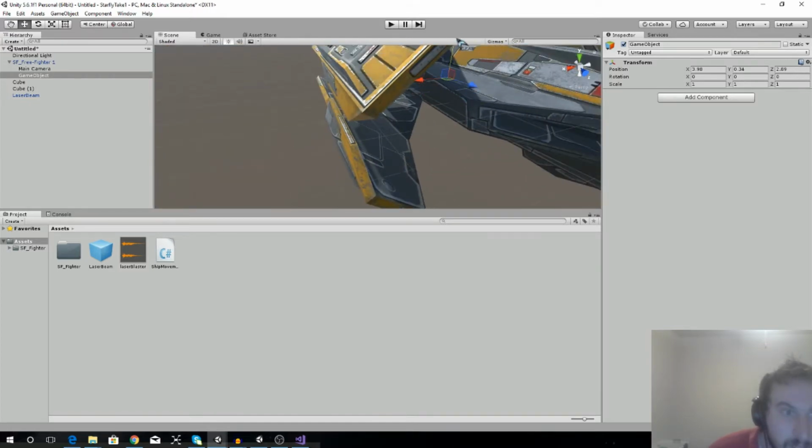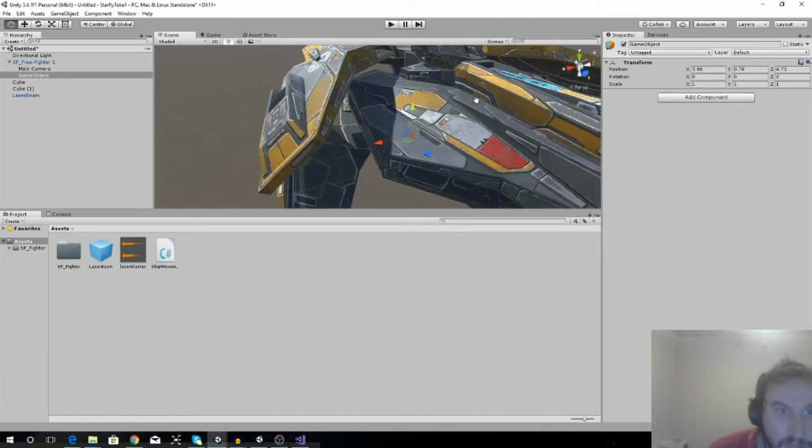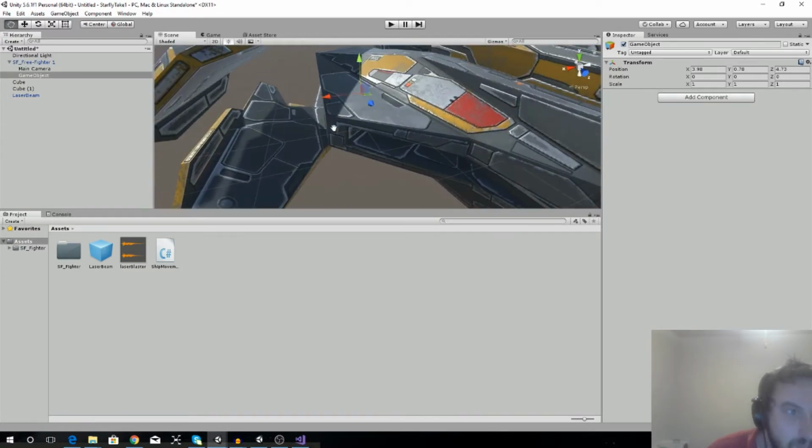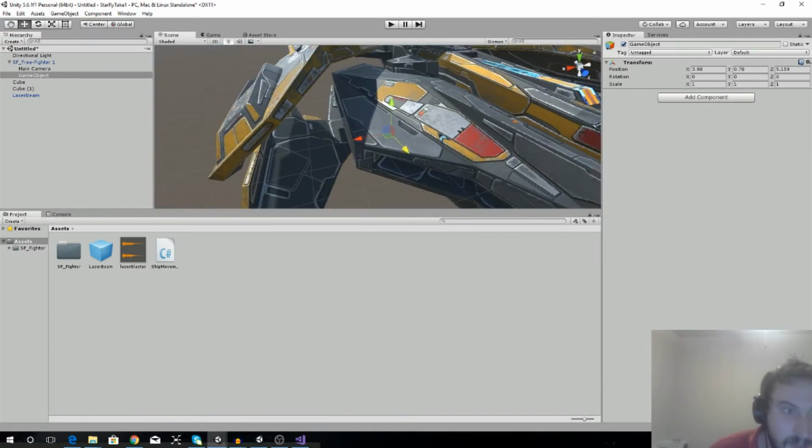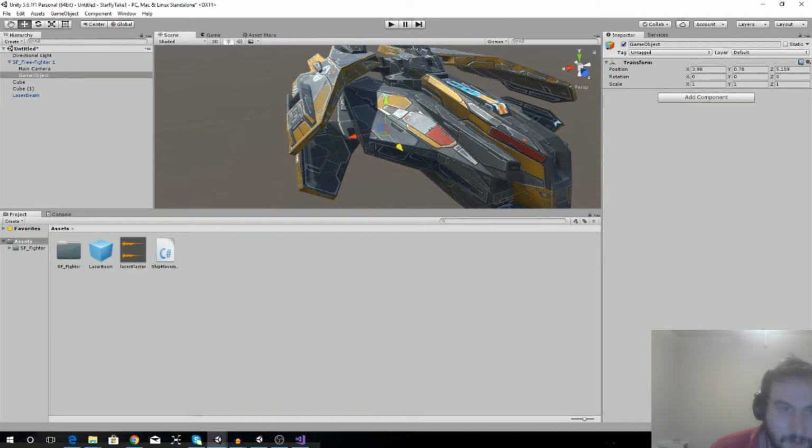That looks like it's inside the ship. So you've got to play around with, actually, you don't have to play around. If you're smart, what you would do is you see the numbers on my inspector, and if you dragged the ship into the hierarchy, it should default at the same place, so your numbers should all be the same as mine. And when you create the empty game objects, make sure they're children of the SF fighter.